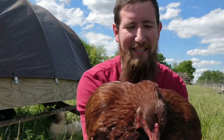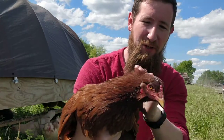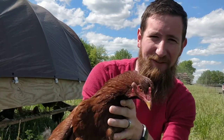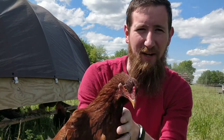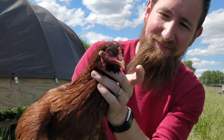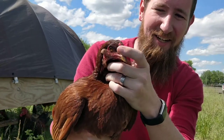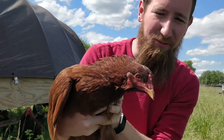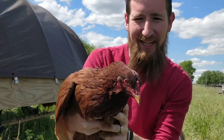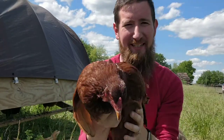You can see that the Buckeye is one of the few breeds that actually has a pea comb. In fact, it is the only breed native to North America with a pea comb. A pea comb is what you see right here — this small set of bumps. Three rows, tightly packed together, sits very close to the head. Unlike the single comb, the pea comb is great for frostbite resistance.